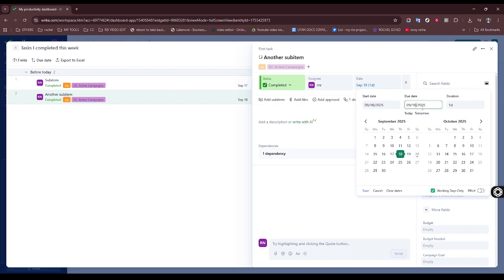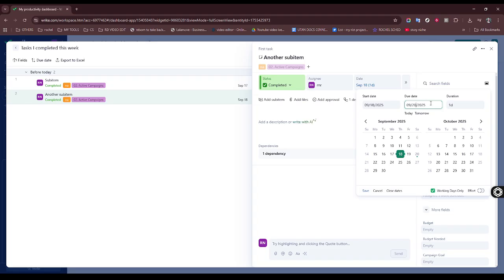Selecting a new date is simple. Locate the desired day on the calendar and click on it. Some platforms may offer additional details like setting specific times or reminders. Feel free to explore these options if they are available to you. While selecting your new due date, take a moment to consider the overall flow and dependencies of your project to ensure choosing a date that supports your own schedule as well as the needs of your team.